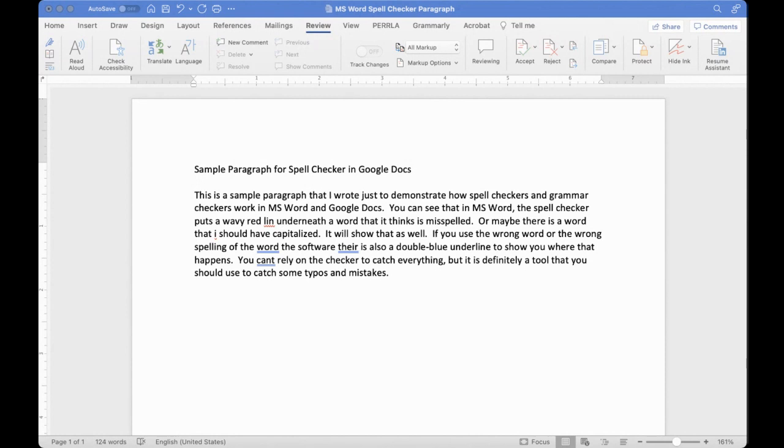Why is there a wiggly line under item? Well, click on item and get the suggestion. I've just simply left an extra space here between the end of that word and the beginning of the next word. So, okay, fine, extra space. Let me click on that, and it fixes it.